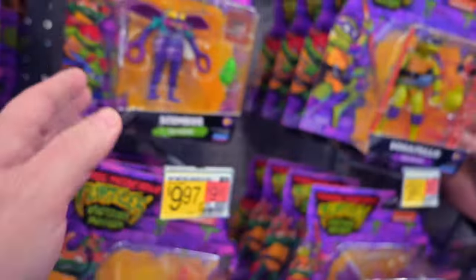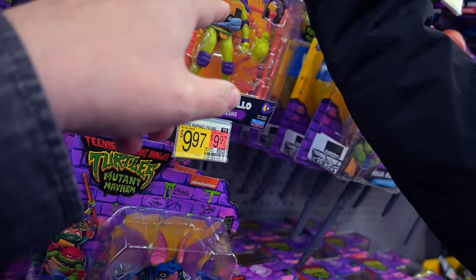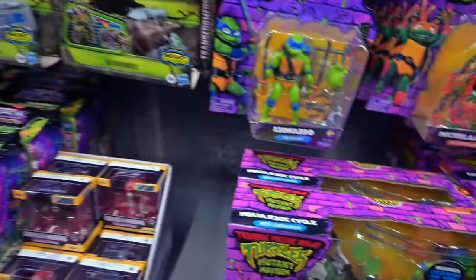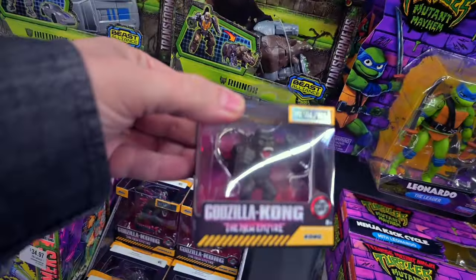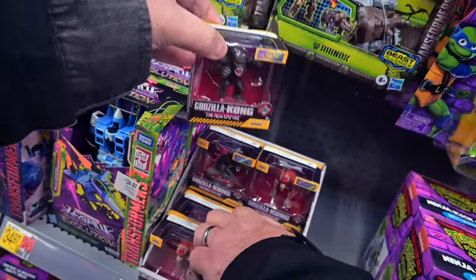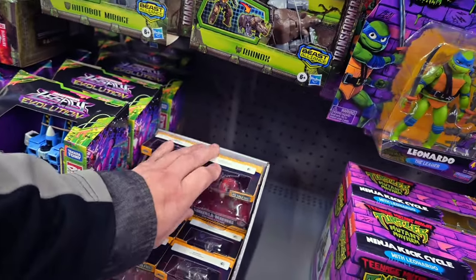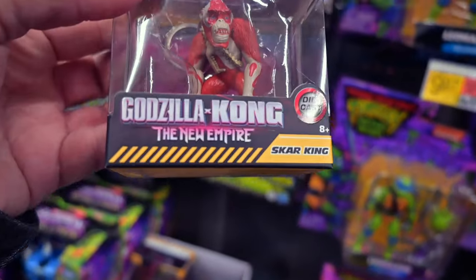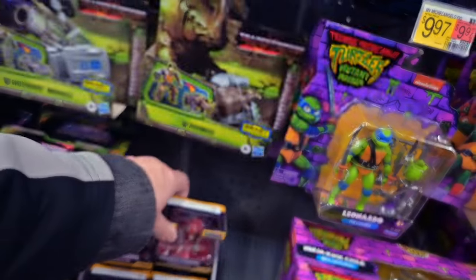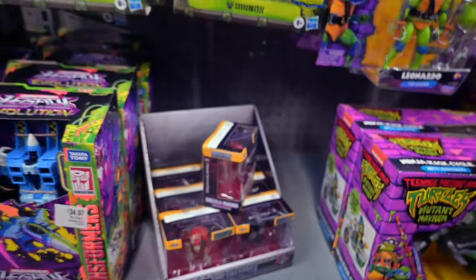Looking at the Turtles — I was talking with Bob about this, because I have these turtles and I was going to do reviews on them but I've never taken them out of the package. I absolutely hate how this Donatello looks extra nerdy. They went a little overboard with most of the characters. And then we found these little die-cast King Kong figures — these are awesome, surprisingly cool King Kong and Godzilla from the new movie, and they're all like five bucks a piece. Really nice little chibi things.